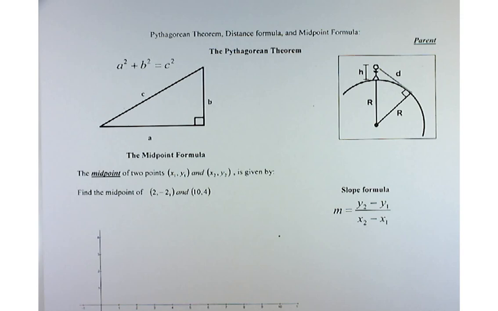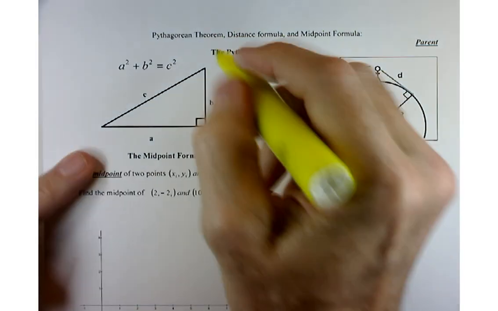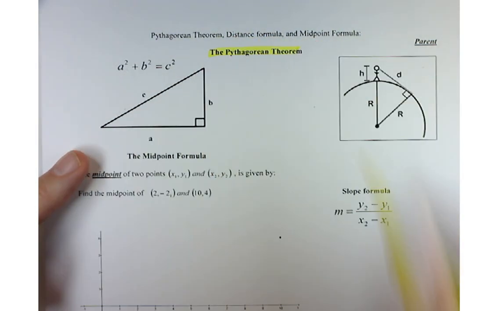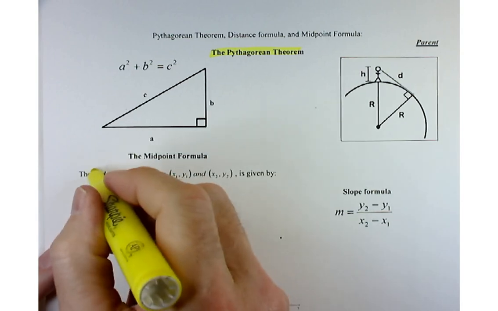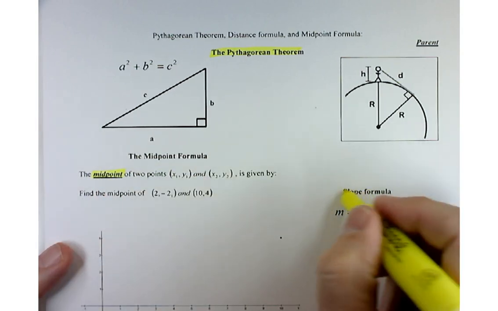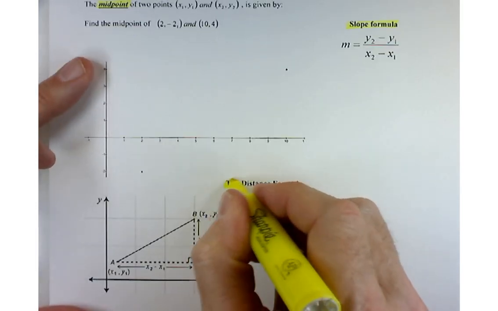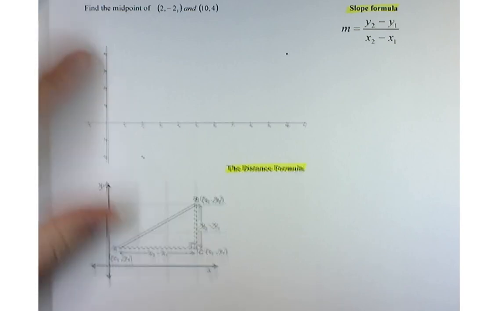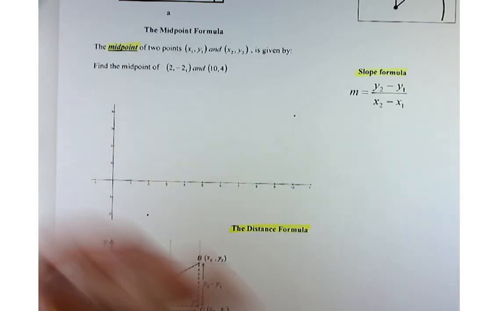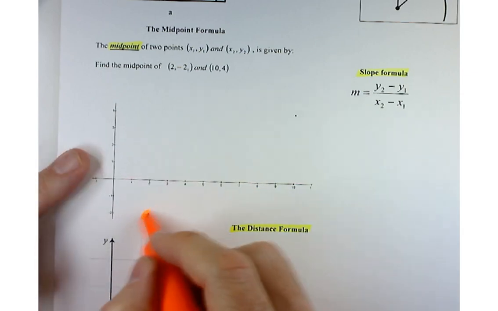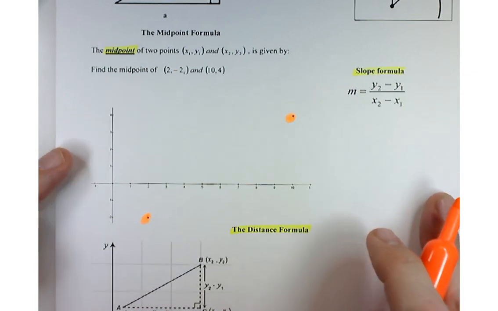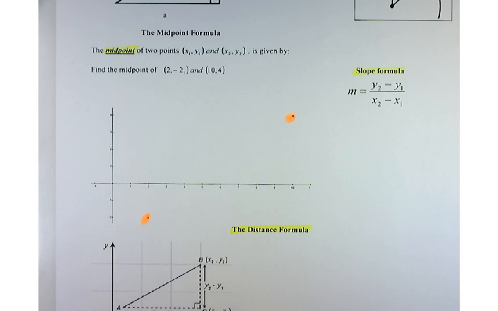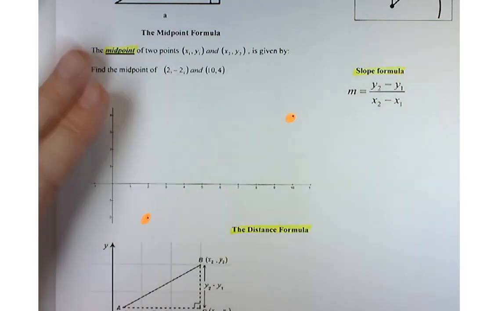In section 9.6, we're going to go over a collection of things. It's going to start with the Pythagorean theorem. We're also going to work with the midpoint formula. We've already seen the slope. We'll finish up with the distance formula. Basically the distance between two points, the midpoint of two points. If you have points here and here, what's in the middle? How do you find that point without drawing it?